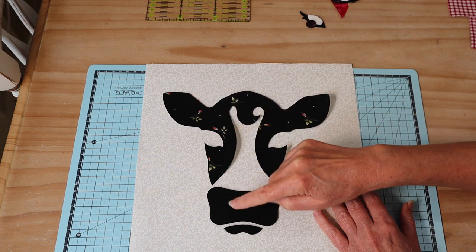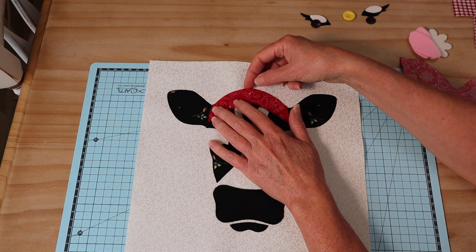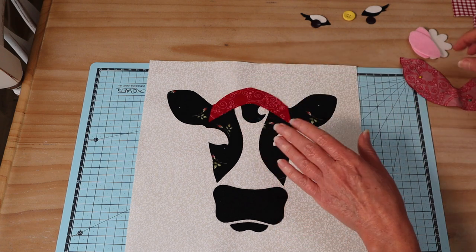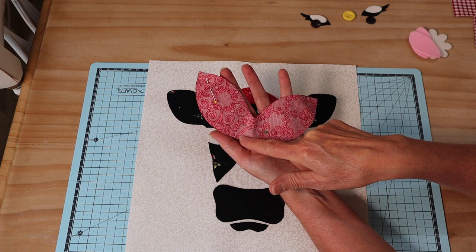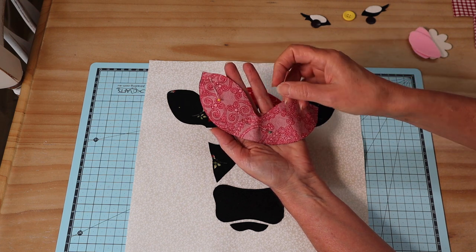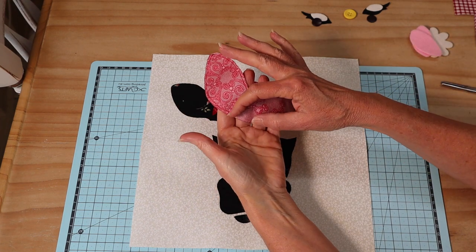Stitch around the full outside edges of all those little pieces. My next step, now that my black pieces are sewn on, is to add my little bandana headscarf - line it up with the top of the head, match those little curves, and press it on. I'm going to stitch that on the machine too, and while I'm doing that I'll take my two little bandana tie pieces, put them right sides together, pin them, and stitch around the outside leaving a small opening at the bottom of about four to five centimeters so we can turn it through. The seam allowance is only about four millimeters on that one.